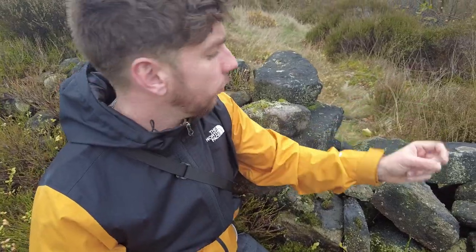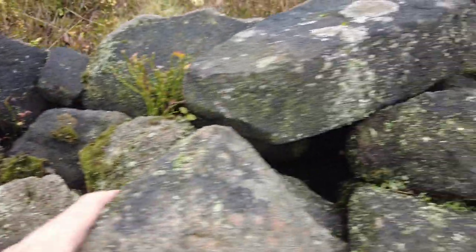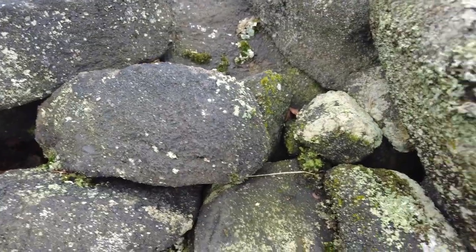Hopefully we'll get to a point where we can see a wall that's maybe collapsed a bit so we can look at how they're actually built, because there's a certain way they're built which makes them so sturdy and keeps them standing for such a long time. And just as we spoke about that, I think there is one here. Dry stone walls are built kind of like two walls with bigger rocks on either side going up, and then inside they fill it with other rocks, rubble, smaller rocks to create a central point that's really sturdy.